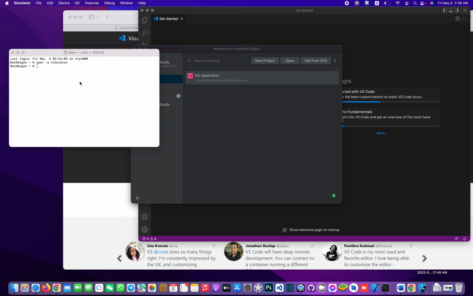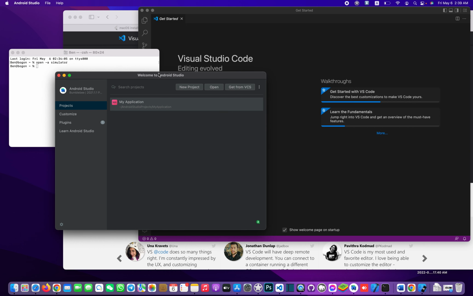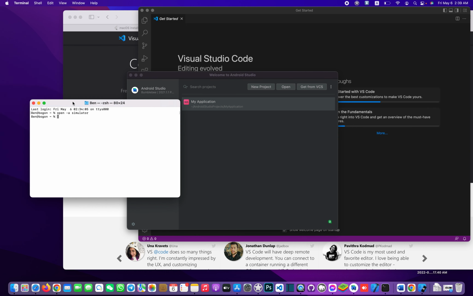Then you just click enter or return, and it's going to open the Xcode simulator for you. Maybe at the first time it takes a little bit of time, so you need to just wait for it to open. Okay, so now we are done with getting Xcode and the simulator.